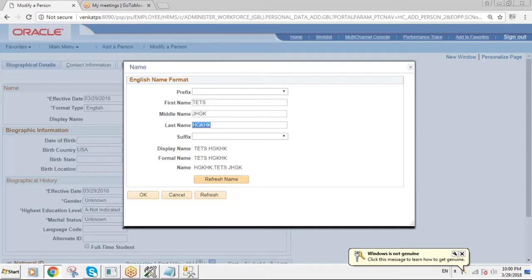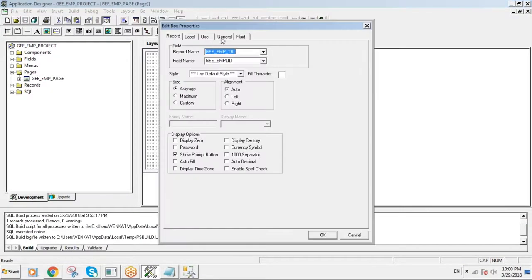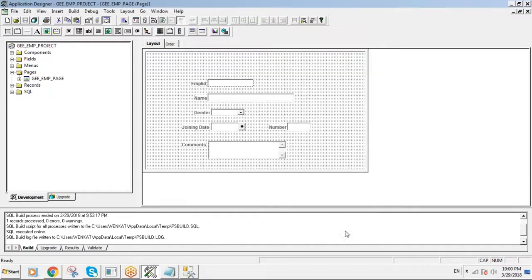To display any property on the page, we need a record and field. But my question is, we are not storing anything behind the refresh name push button. Then why should I use a SQL table and field on the page? If you open your page and double-click on employee ID, whenever I save my page, the employee ID field will update in the employee table.